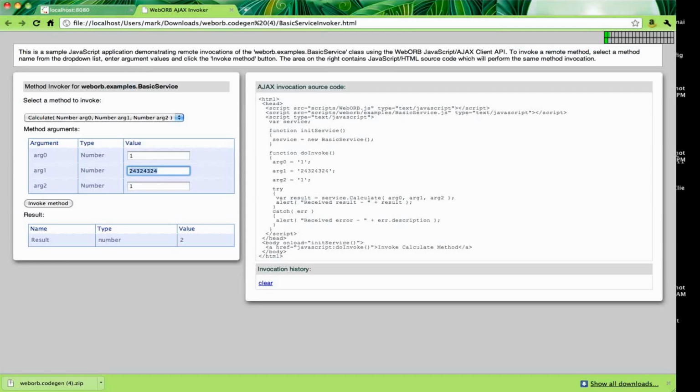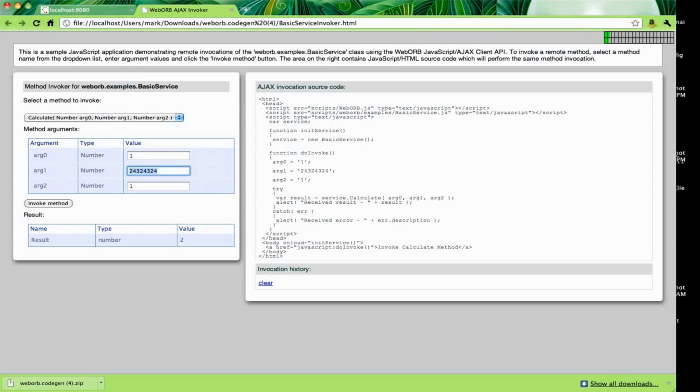Now the beauty of this particular generator is that for any complex types that you use on the server side, whether it is EJB or Spring or POJO, for all those complex types on the Java side, a corresponding JavaScript code and JavaScript class, quote-unquote class, will also be generated. And not only that, but all the class mappings between JavaScript types and corresponding Java types will be put in place. This way, you can just start thinking in terms of objects from the client-server integration perspective.